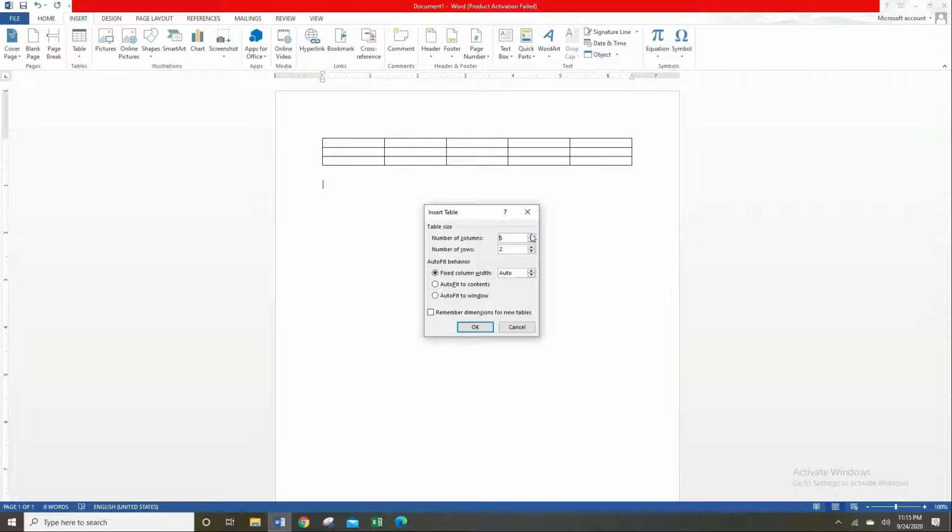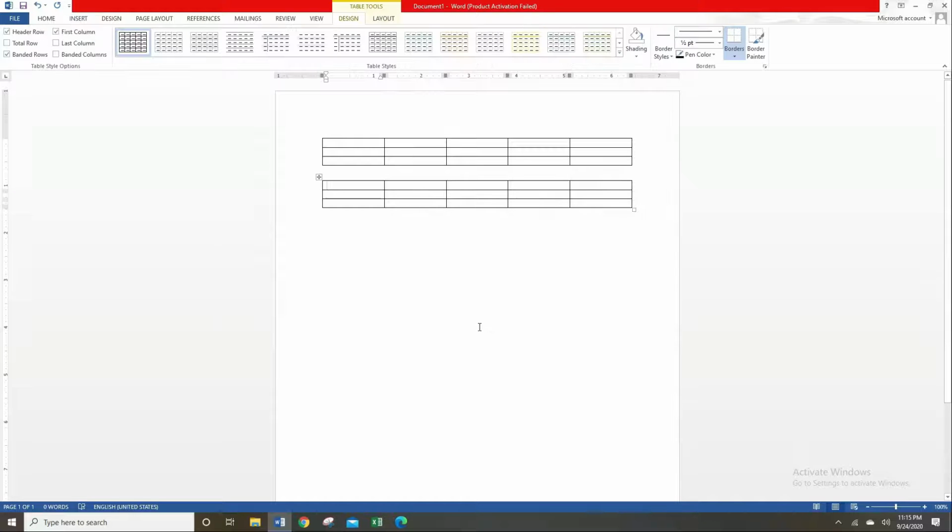I want 5 columns, and number of rows, I need 3 rows. I select my rows, and I click OK. There we have it. So I'm going to fill my table now with what we need.